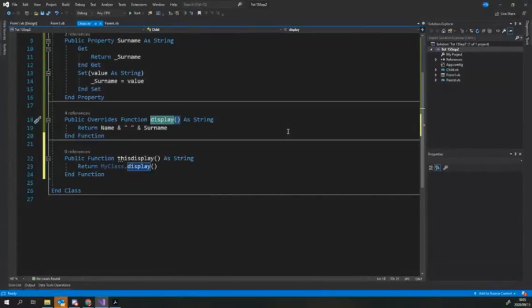Think about it logically. Look at the hierarchy. You've got parent and you've got child. Child inherits from parent. What does that mean? Is there anything else below parent? Yes.